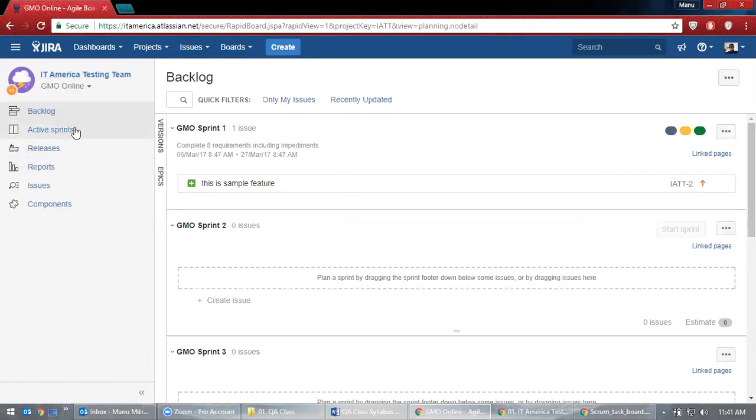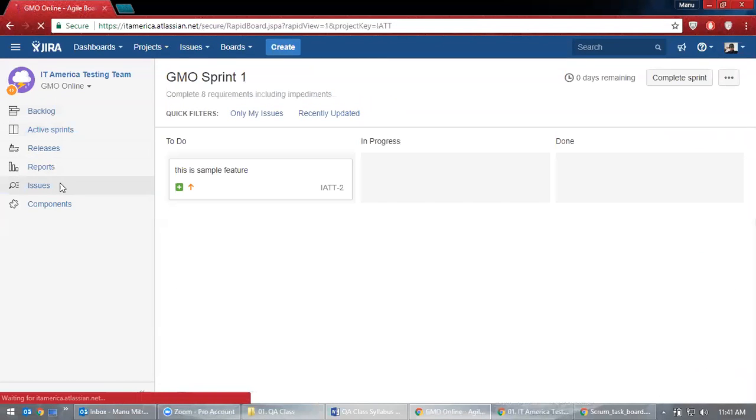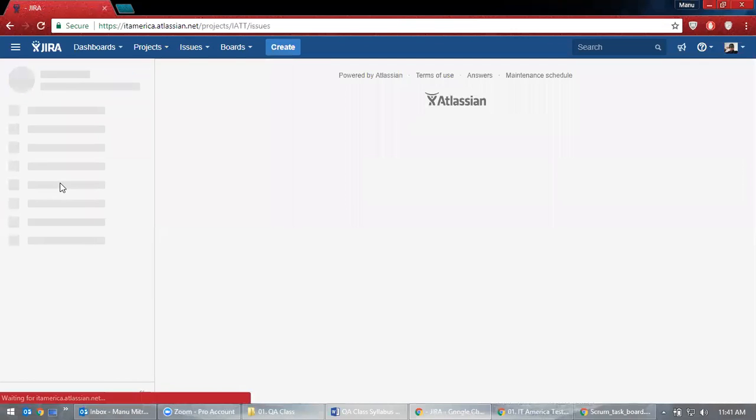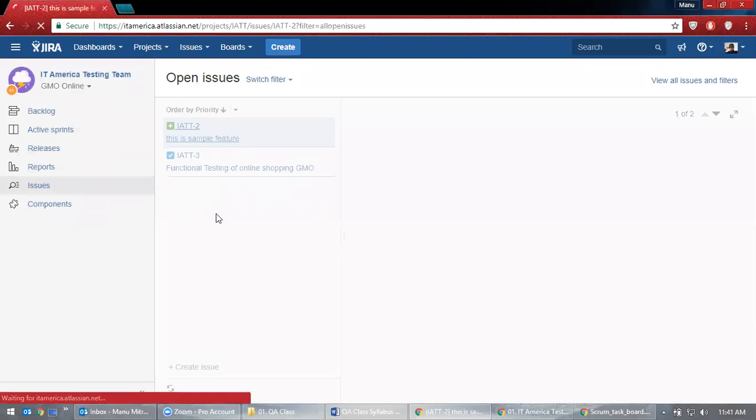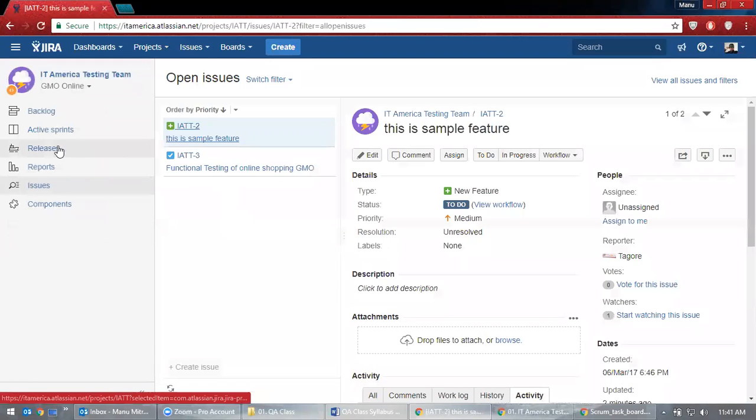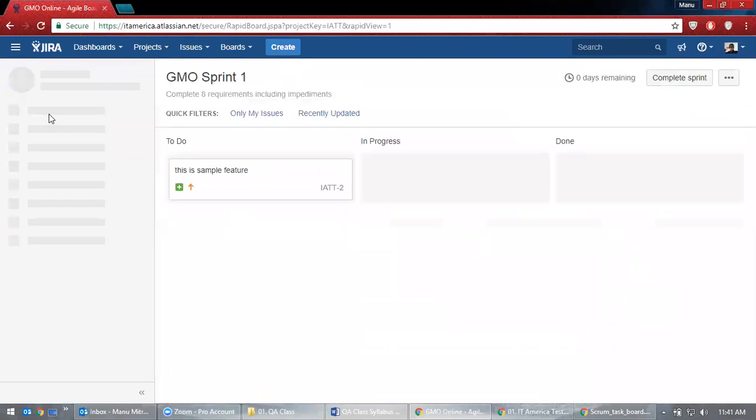That's the reason you have this option. But you still have the issues option too. You can still open and see these issues here. The only thing is you don't have the sprints and backlogs, because in waterfall you really don't have that option. Okay, any questions so far?